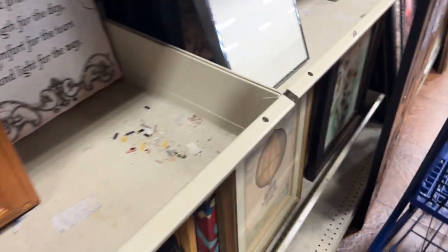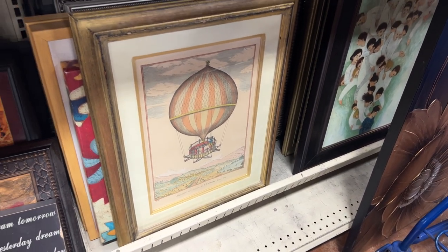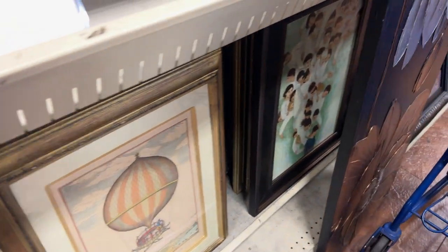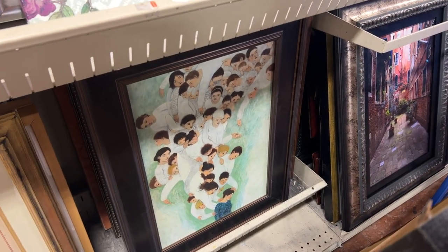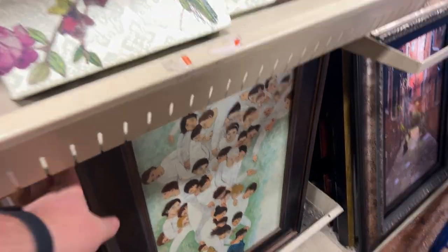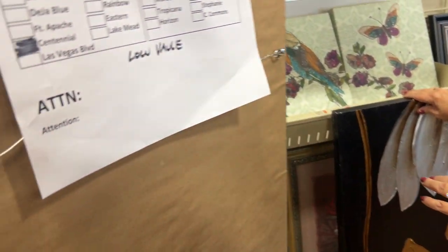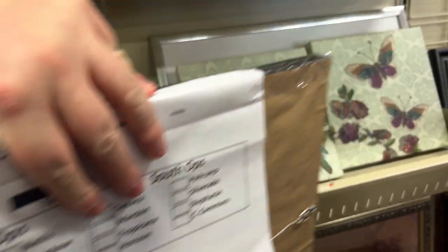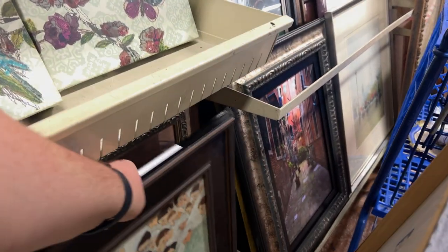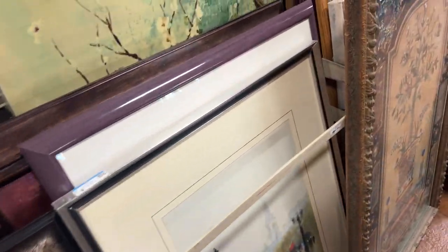Look at this hot air balloon print — it's very pretty, definitely a reproduction, very French-looking, like French turn of the century. What's back there? Could you bring that up? It looks like an original — but no, it is a print. It even says "low value" on it! Just making sure. There's a lot of large art here — all prints. And we have a cart coming out — look at this big piece, that's amazing, that's epic!